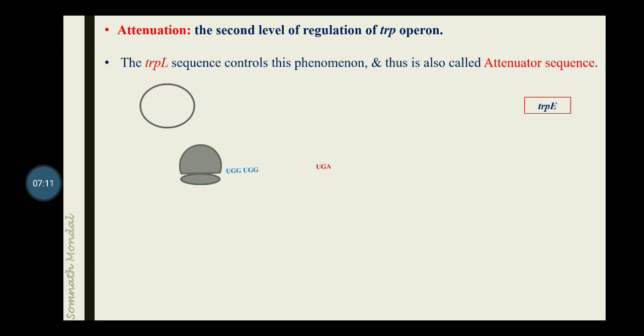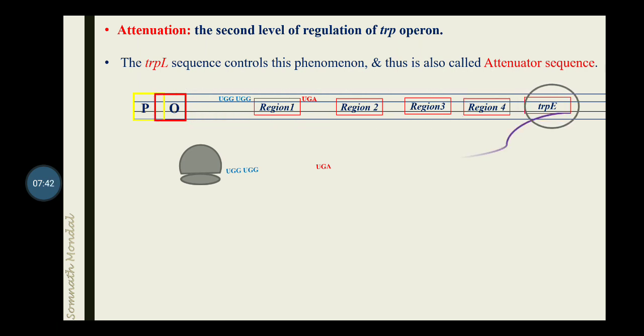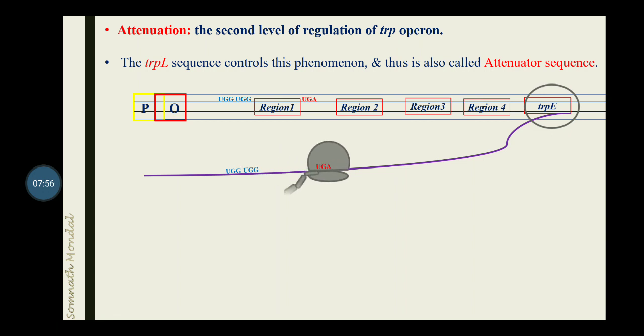Now what happens? Let's have a look. This is the part of DNA of E. coli with the regions of tryptophan leader sequence, and from the promoter region, RNA polymerase starts transcribing the region, and there are also the UGG and UGA just ahead and after the region 1. So with transcription proceeding, the formation of mRNA takes place, and as we know, in prokaryotes the transcription and translation are simultaneous events. Ribosome will start synthesizing polypeptide chain on the growing mRNA.